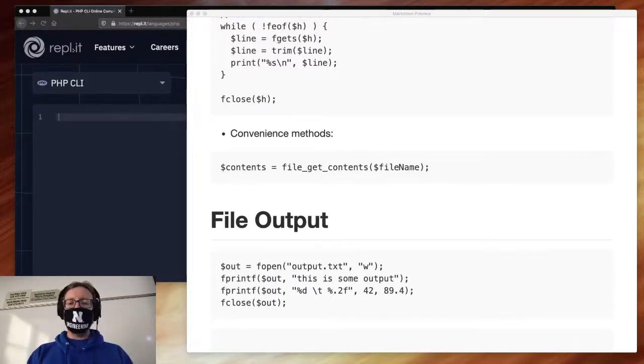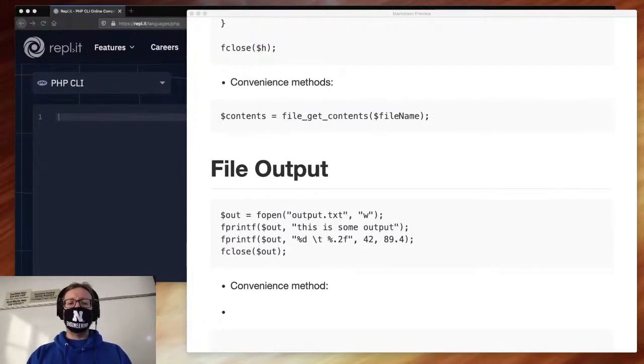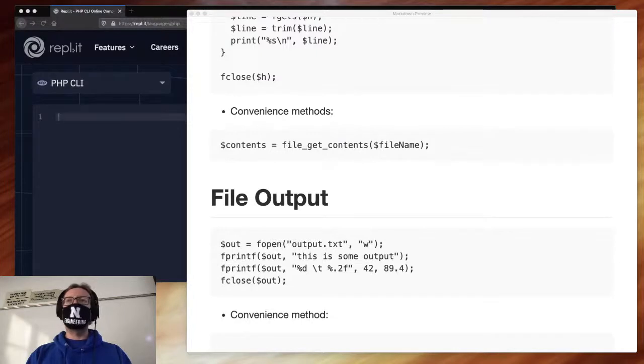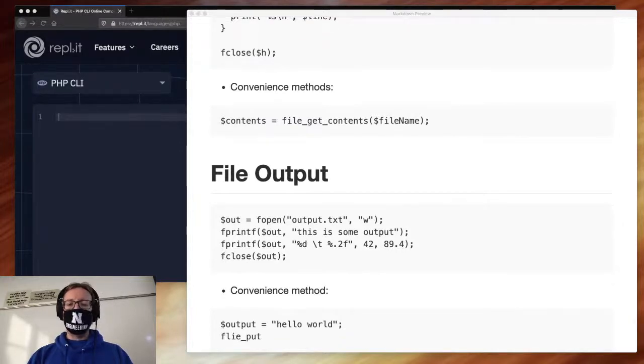And so there is a convenience method here. The convenience method is, what do you think? If the other convenience method was file get contents, this would be, here's my output equals hello world. You know, formulate a string, whatever you want to do. Just dump one big giant string out to one file in one line. It's just going to be simply file put contents. Contents. There we go. Output. And this is actually going to be the output file, outfile.txt. And then the output that you just simply want to dump to it.